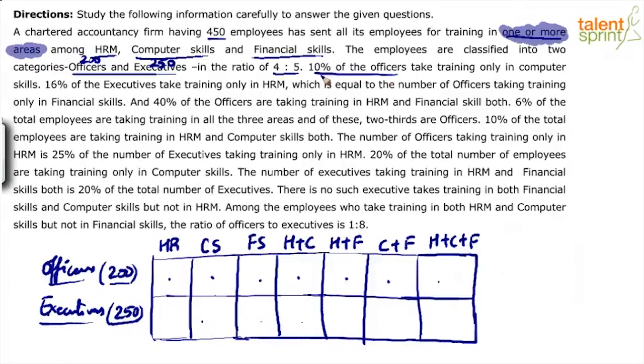10% of the officers take training only in computer skills. Only in computer skills. Now let me tell you one very important point to be noted here: the word only. Only is a simple word, right? But it has a lot of prominence here. Only can change the meaning completely. You're able to follow? Only can change the meaning completely.